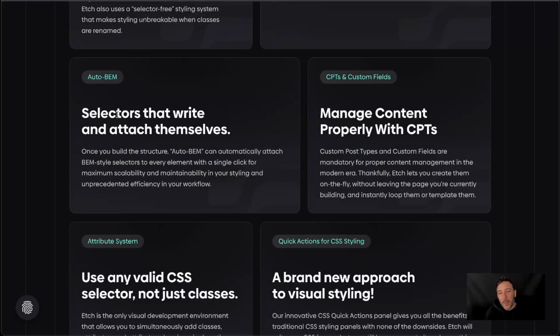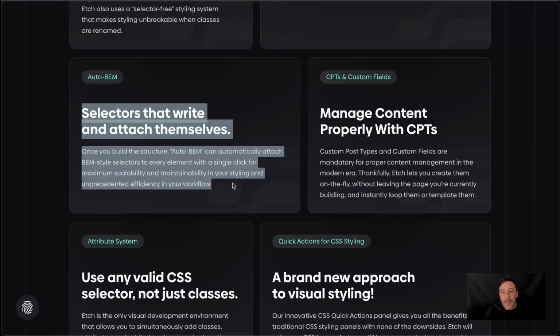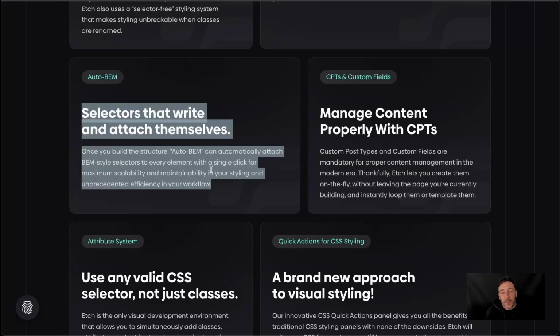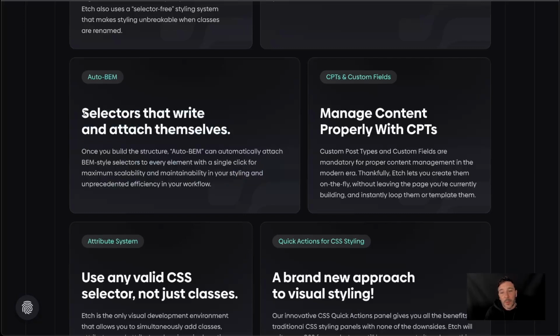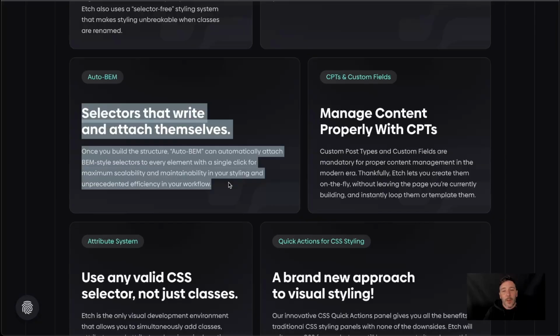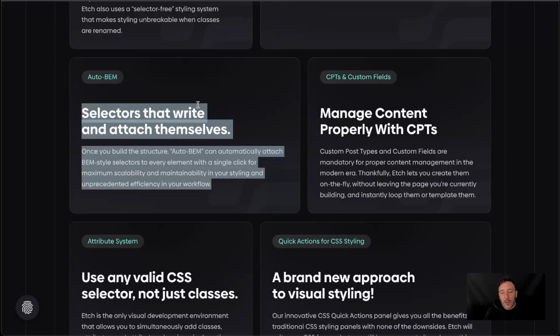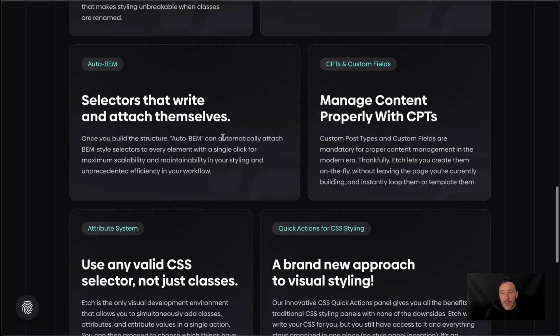What else? Oh, BEM. Obviously, you can't really use Etch without learning about correct selector structure. Now, as far as possible, I've brought that into my Breakdance work, certainly into Bricks work. And I was ignorant to BEM before. But it's so empowering to have such organization to your site. So I'm going to do some videos on BEM and how to use that if you're not so familiar with it.